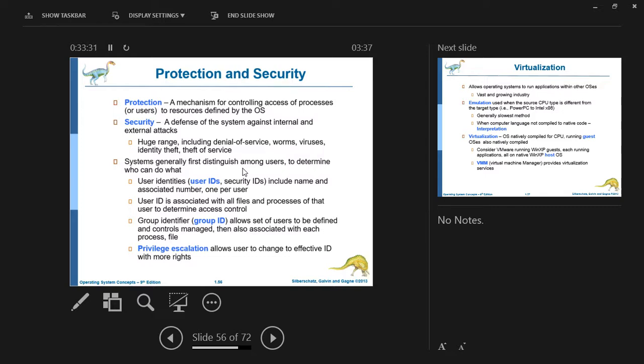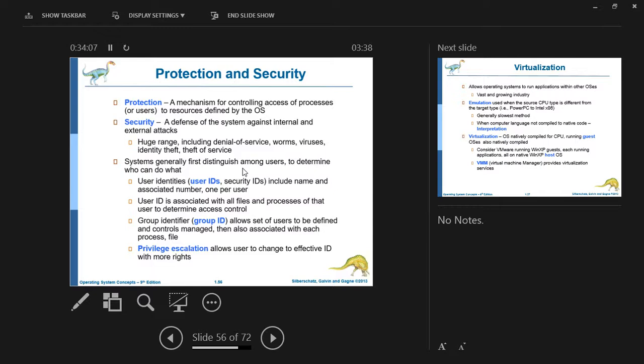Protection is a mechanism for controlling access of processes to resources defined by the OS. Security is the defense of the system against internal and external attacks, right? As I said, one is an internal mechanism, though probably a bit of external attacks also are going to be prevented as part of Linux. This is the other class, the access control matrix, right? Similar kinds of mechanisms are employed in operating systems to prevent different kinds of internal and external attacks from happening to your system.